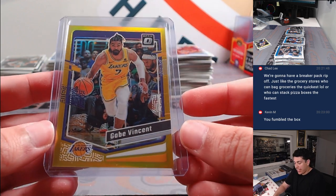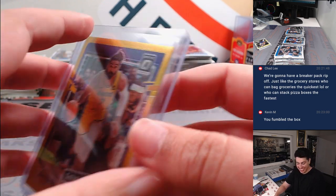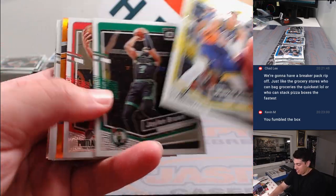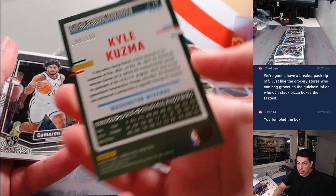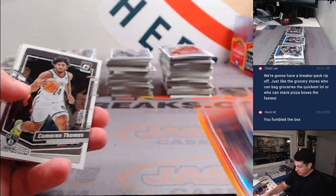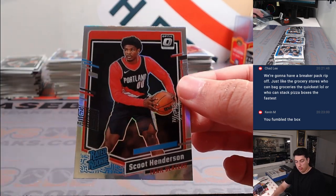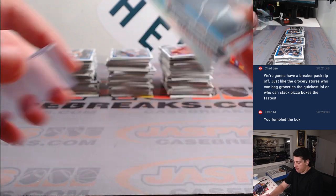Good thing we didn't sweat. That would have been a tough sweat. But we'll take gold. Kuzma to 199 for Washington. And a Scoot Hollow for Portland. It's for Adam.